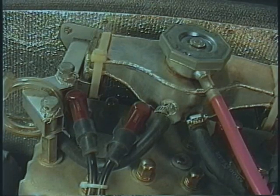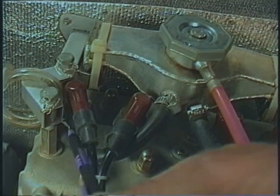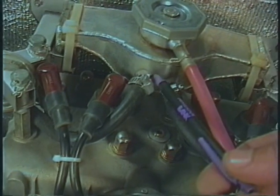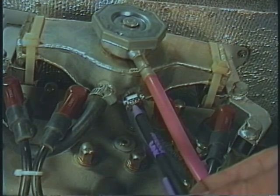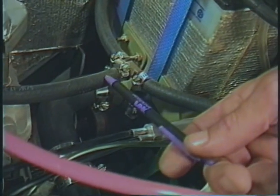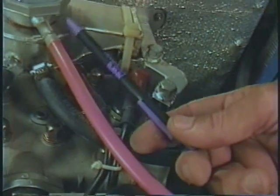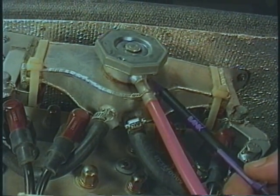Okay, what we had to do to vent the top of the cylinder head was run a little vent right out of here and plug it into the top of this little aluminum header tank here. The other line that you see running out here bleeds air that comes out of the tops of the two radiators and allows it to migrate on up to the header tank. The header tank, of course, has to be the highest point in the cooling system.